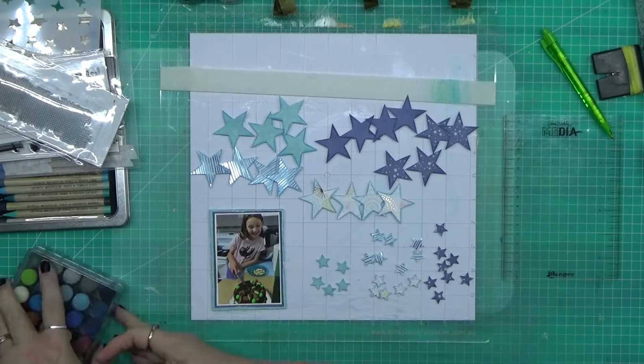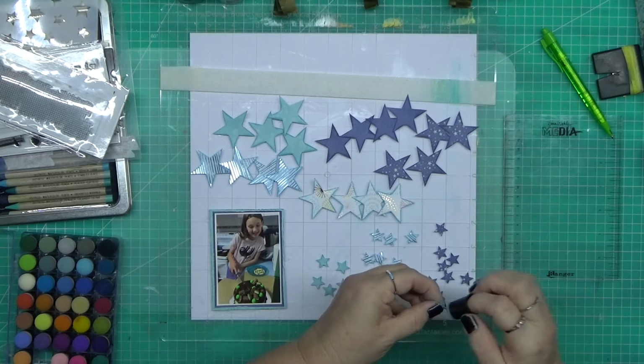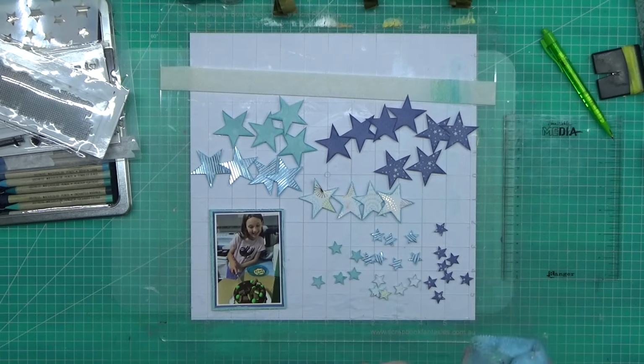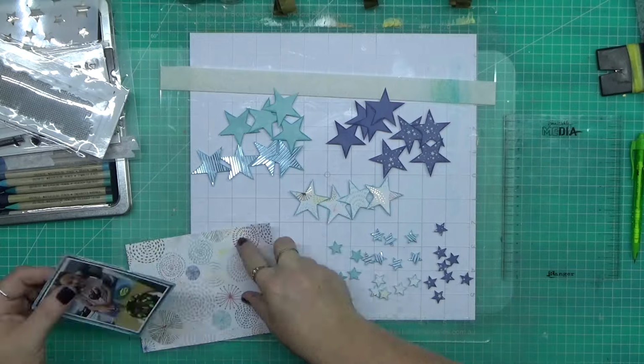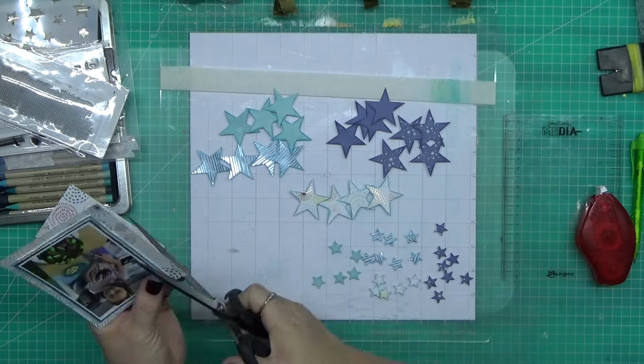Now, these little teeny tiny stars, they are so painful to go around with ink. Do you remember we went through a phase where everyone inked the edges of everything always?